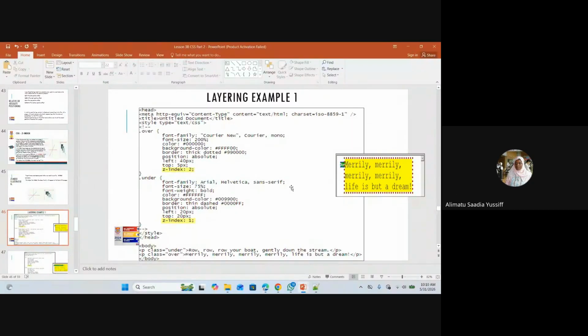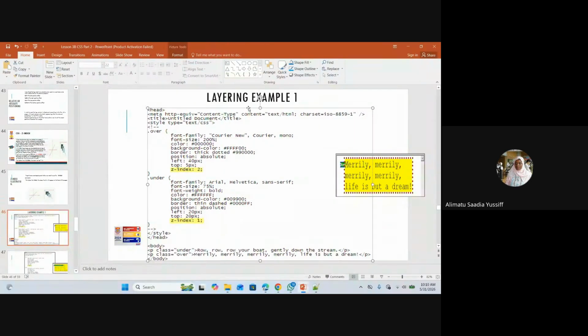So now we're going to look at the explanation we had so far. Let's say this is our CSS, at the head section. At the body, we reference them. Dot over is a class, and in it we have several properties and their values.